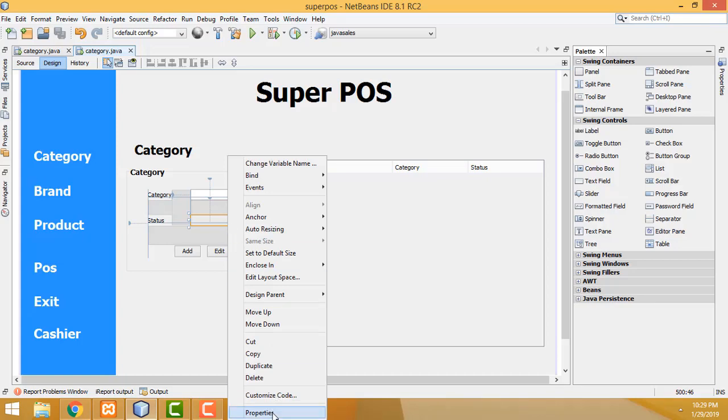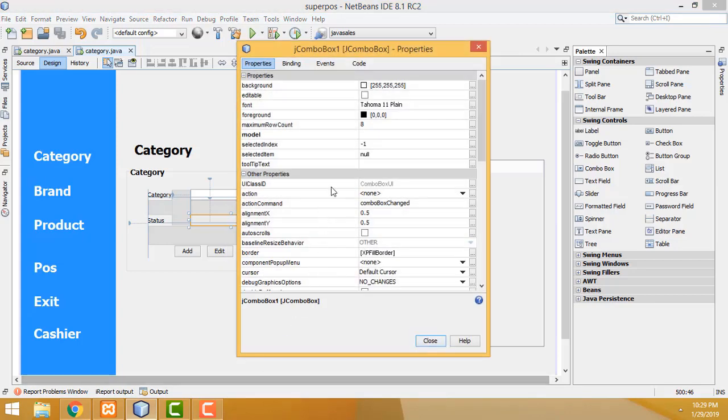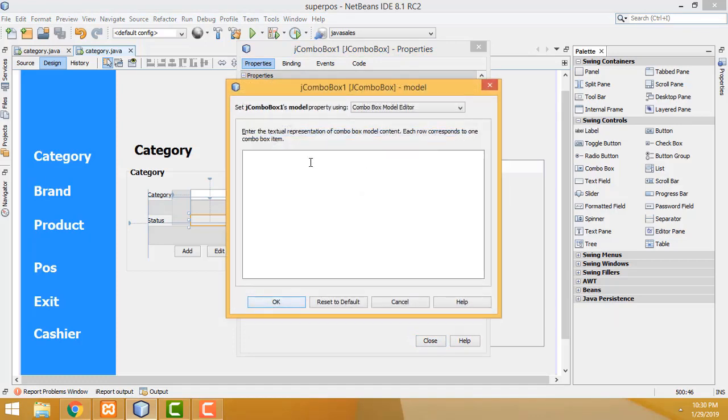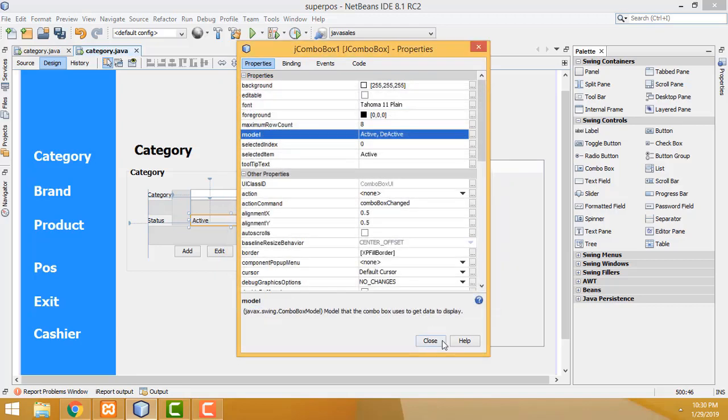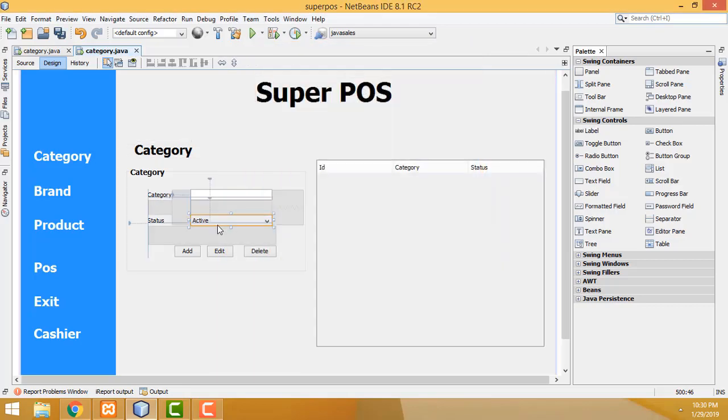So right click, properties, model. Here we have to write like this, active and deactive. Click OK. Only 2 things, active and deactive.